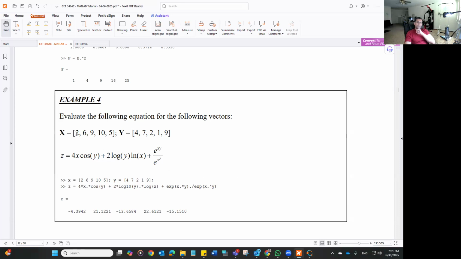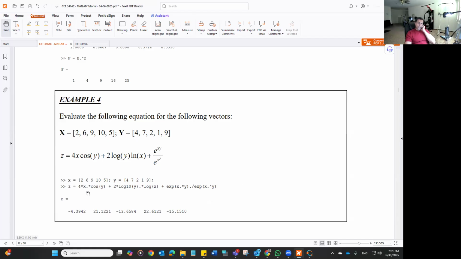You're taking the first value of x, the first value of y, plugging those values here to get the first value of z. Second value of x, second value of y to get the second value of z, and so on and so forth. So you're expecting that the length of z is going to be the same as the length of x and the length of y, which is 1 row and 5 columns.